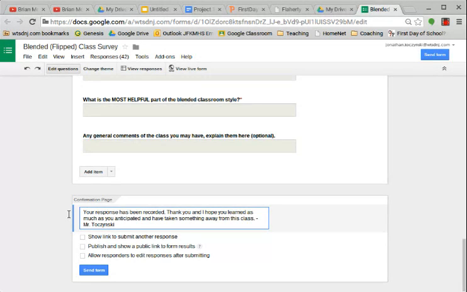Or if you had someone fill out the form and you wanted them to see other people's responses, you can have that link pop up and they can click and look at the other respondents' answers. And the third one is allow responses to edit responses after submitting. So that would be good if you complete a test on Google Forms, and if you messed up, you were able to then go back.